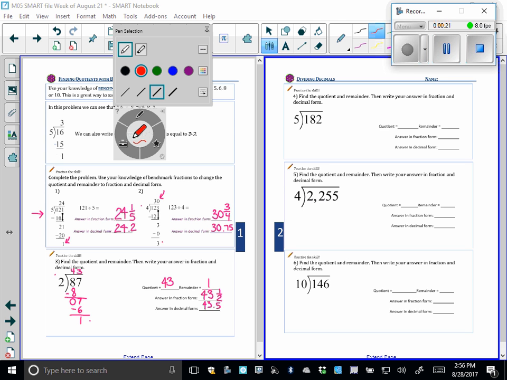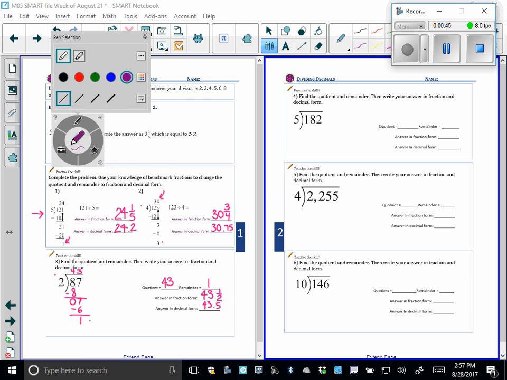Okay? So when I look at this first problem, 182 divided by 5, let's see, Zuber, how many times does 5 go into 18? Goes in 3 times. So, does everybody find that page too? So I can focus on just one of the pages so we can see better.